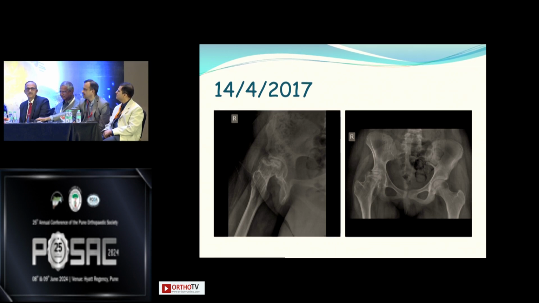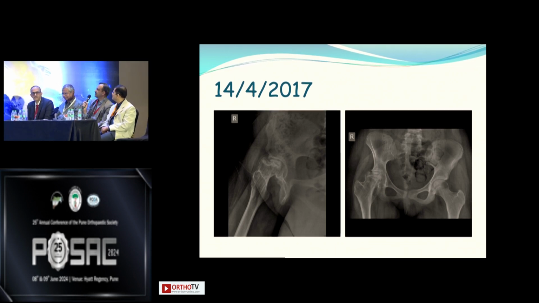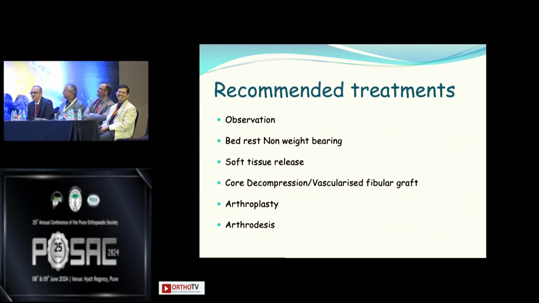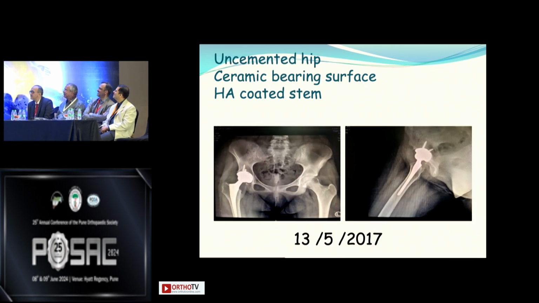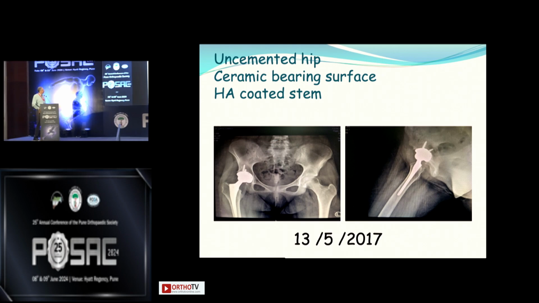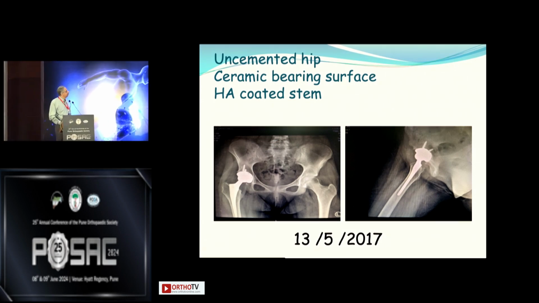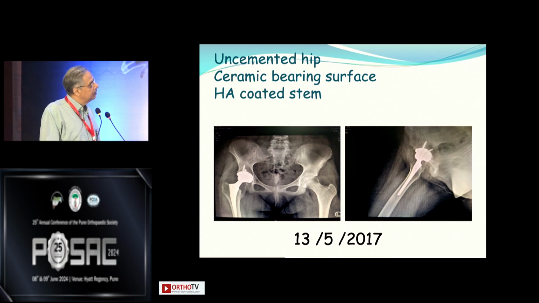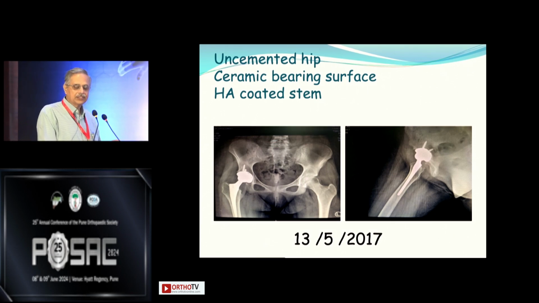Ashish? I think so. I would refer to arthroplasty. One procedure which will give predictable results for prolonged duration is the important thing, in my opinion. So we have a lot of arthroplasty people here, and I think that's what they would recommend also. So this was not done by me, it was done by an arthroplasty colleague. Uncemented hip with ceramic bearing surface. This was done in 2017. She was 16 years of age.